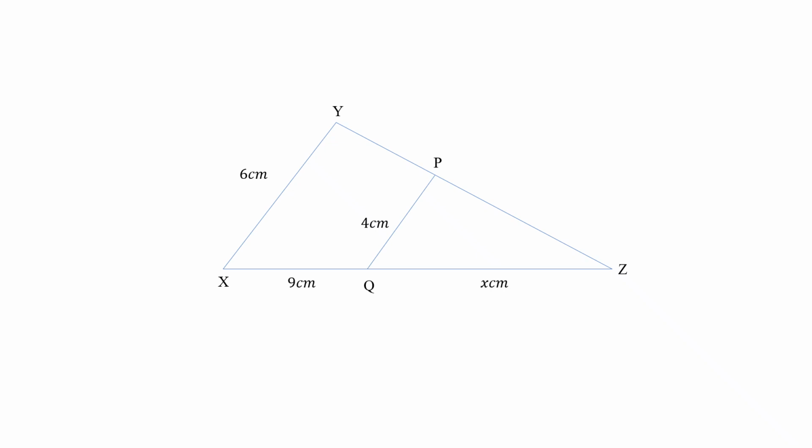Okay, so the first part of the question is very simple. You just need to name the triangles, and I think the question had something like 1 mark. And this is: XYZ and QPZ are similar. XYZ, which is the bigger triangle, is similar to QPZ. Yes, it is similar, but it is not equal. So don't confuse similarity and equal.